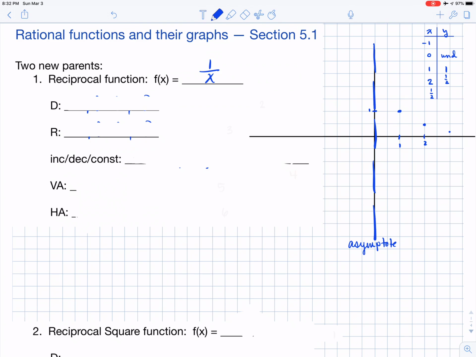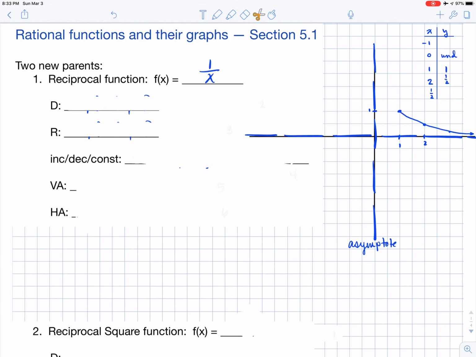I think what you can see is that I'm getting closer and closer to the x-axis, but I'm never actually going to touch the x-axis. The reason for that is not only do I have a vertical asymptote whenever x is 0, but there's also never going to be a time that you can make your y value equal to 0. So there's not only a vertical asymptote at x equals 0, but there's also a horizontal asymptote at y equals 0. The graph is getting closer and closer to that asymptote, but it never actually reaches it.